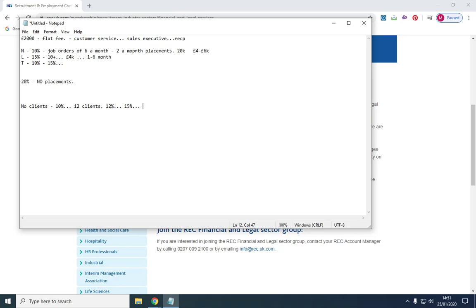You could be at 50 clients at that stage, some of which you've just made one placement, some you haven't, some is ongoing. You could be at 50 clients for that. Now, typically, I could push, if I know that other agencies, I could push to 18 or 20%, depending on who the client is, what the role is, and if they're entertaining me in terms of meeting me and going through everything from there. So that's what I would suggest.